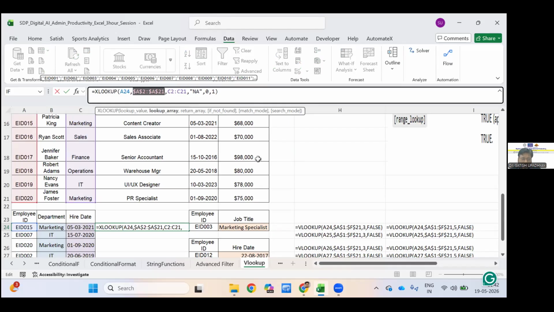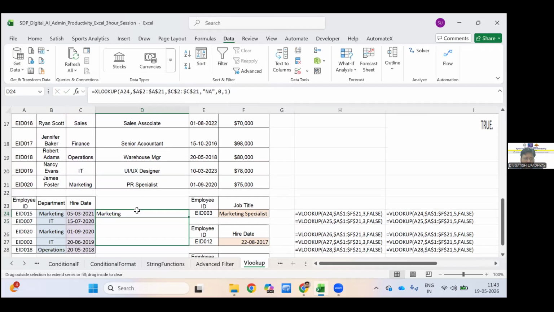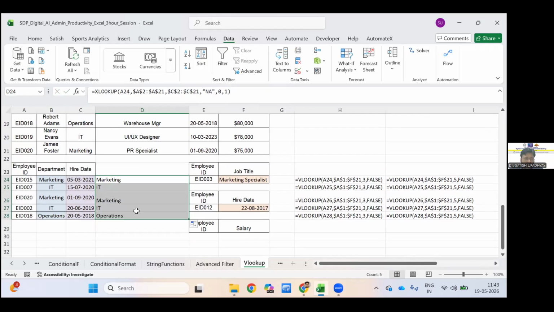Depending on what kind of keyboard you have, if you want to activate F4, you have to press the function Fn key and then F4. And if you don't have that kind of feature on your keyboard, you can directly press F4. Now this I have fixed. What do you think, do I have to fix this also or not? I have to fix this also, because these two are the things that should be fixed. If I drag, this should be fixed, right? Enter. Now if you drag, you will not find any error and you will get the correct answer.